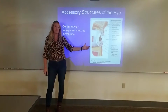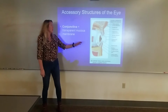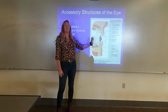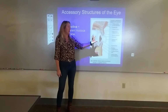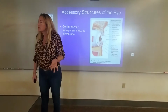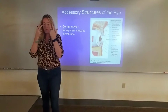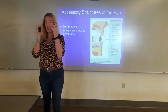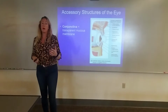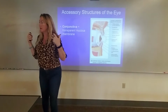Have you guys ever heard of conjunctivitis? No? Have you heard of pink eye? Same thing, right? Conjunctivitis is infection or inflammation of the conjunctiva. It gets red and gets lots of hemorrhaging and pinkness, and sometimes there's excess fluid, and it makes a lot of eye boogers, I guess you could call them, mucus production, like we call them eye mocos. Basically, when you get pink eye, your eyes get really pink and irritated, inflamed, itchy and watery, and then they start to gunk up in the little medial canthi, little eye crust. That is what happens in pink eye. It comes from streptococcal infection, getting in the eyeball and infecting and inhabiting the conjunctiva.